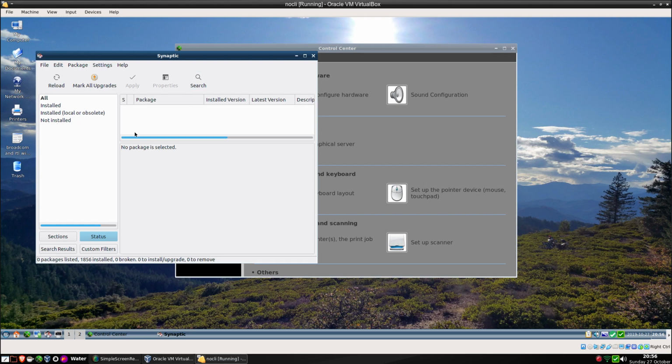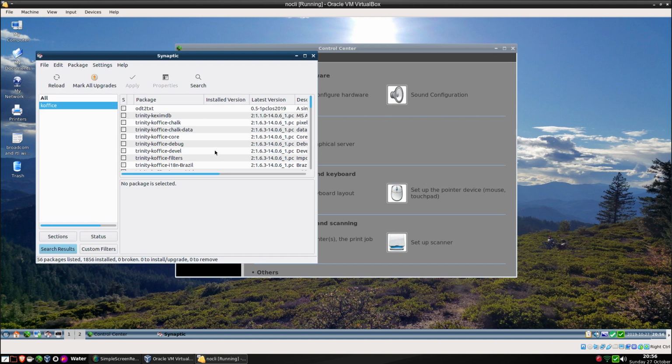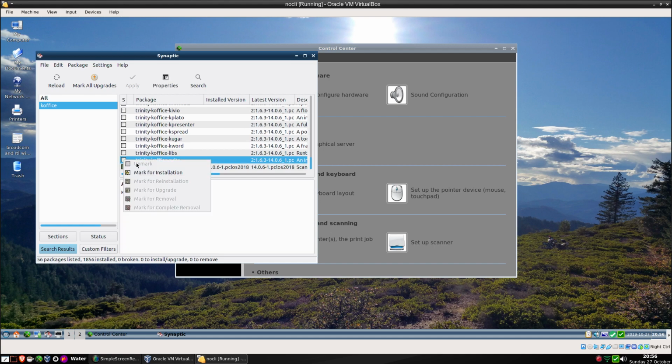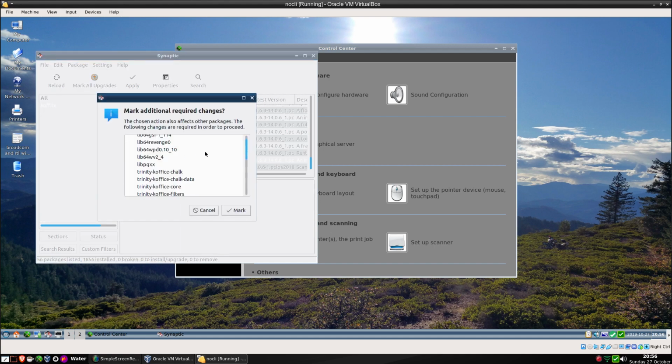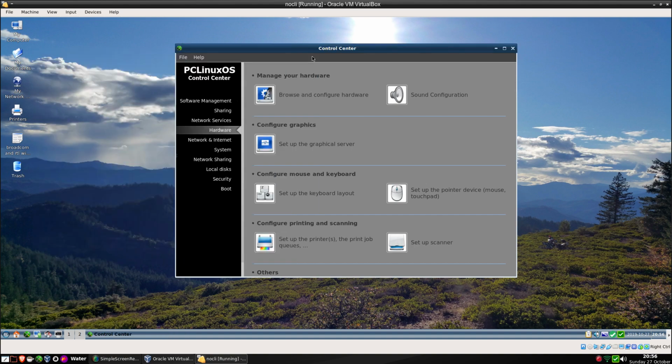So from here we can install anything and everything to do with PCLinuxOS, including KOffice. Because it's Trinity, we have KOffice, and there it is, the KOffice suite. And if I was to choose that, it should bring down everything it needs, but I'm not going to do that right now. LibreOffice is installed, and much to my unhappiness, it had an update.